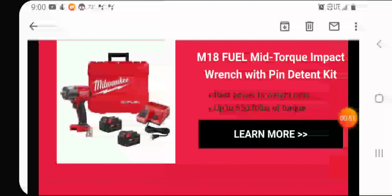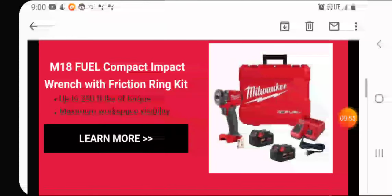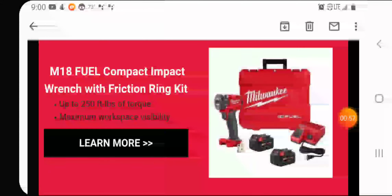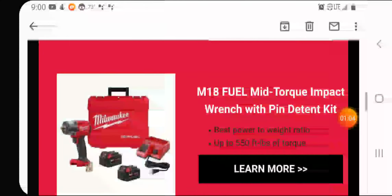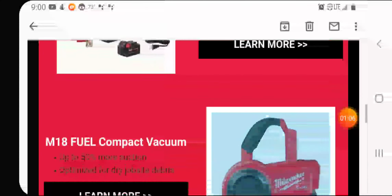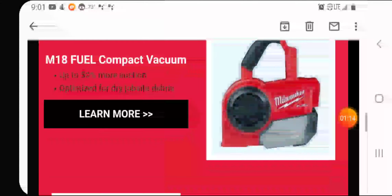Love to get my hand on it actually, because the thing I like about both of these, the new Gen 2 or whatever, is that they have that tri-mode LED lighting on it. I really like that on my impacts. I don't know why. I just feel like you get a lot more lighting for the areas that you have to get into when you're usually using an impact.